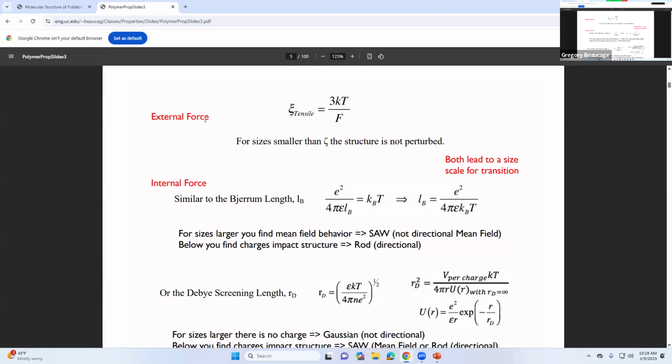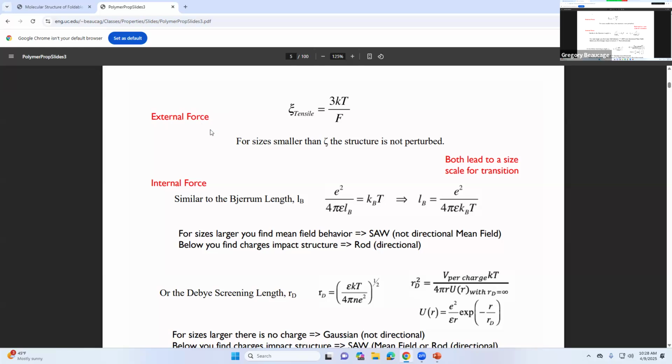Versus externally, you pull on the chain, which makes it straight at the large scale and random at the small scale. So that for everything that you can do, there's kind of a parallel thing you could do, like an alternate universe. Listen to this science fiction Netflix thing. It's like the alternate universe.